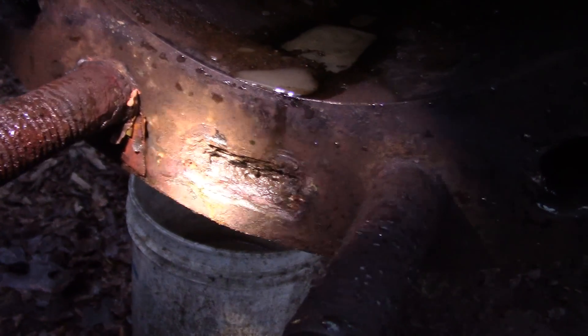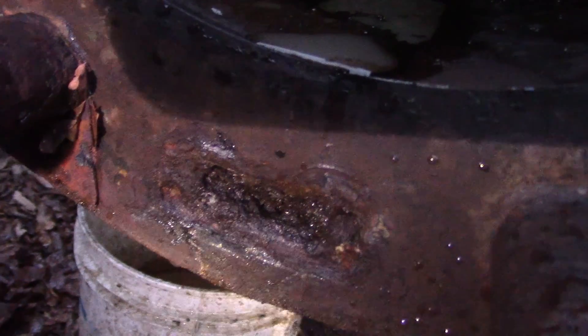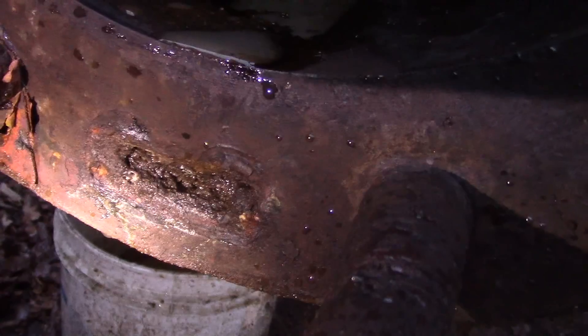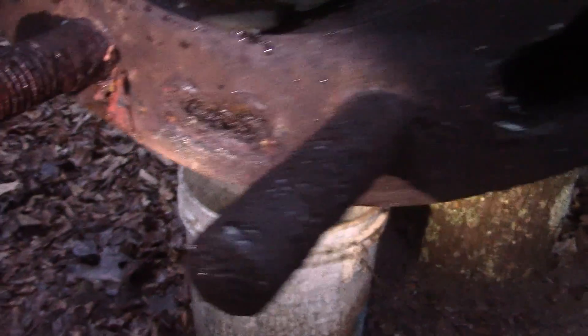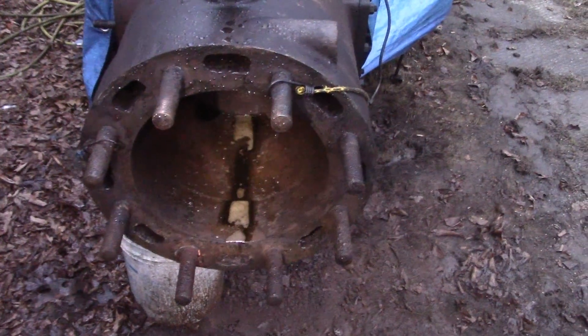This water jacket hole here is an example of a plugged-through hole due to hard water mineral deposits. I'm going to have to chisel that out and soak it with something. I think I'm going to have to soak the whole cylinder with some sort of boiler descaler — I think that'll help clear all that crap out.